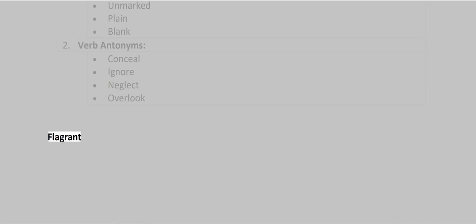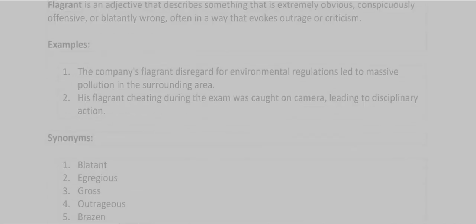Flagrant. Flagrant is an adjective that describes something that is extremely obvious, conspicuously offensive, or blatantly wrong, often in a way that evokes outrage or criticism. Examples. 1. The company's flagrant disregard for environmental regulations led to massive pollution in the surrounding area. 2. His flagrant cheating during the exam was caught on camera, leading to disciplinary action.